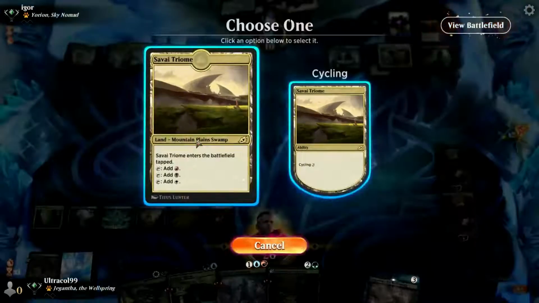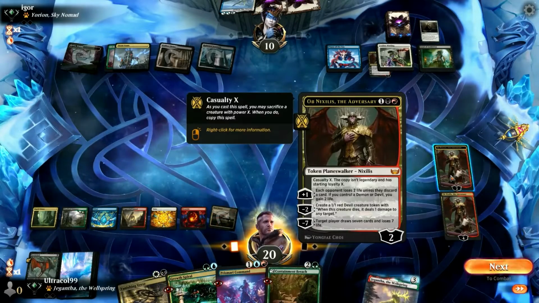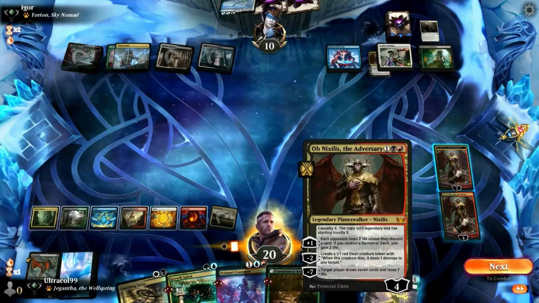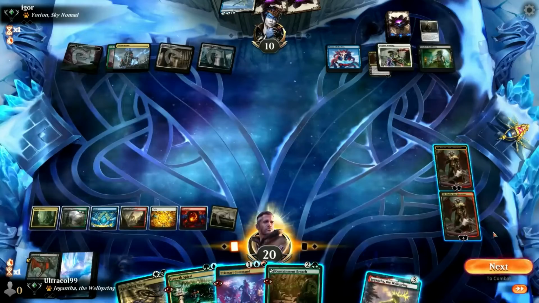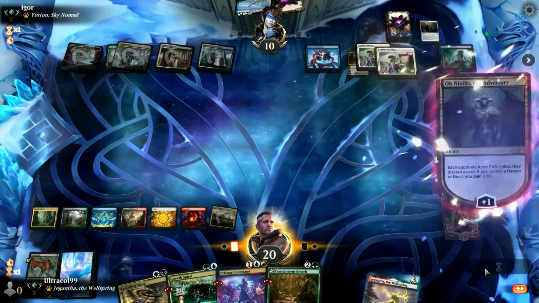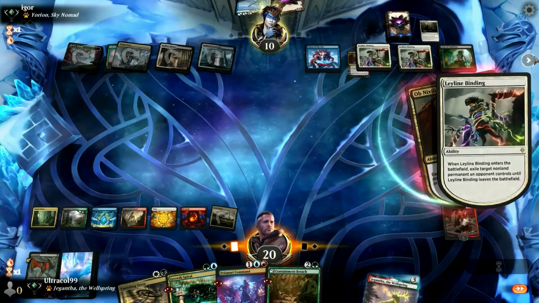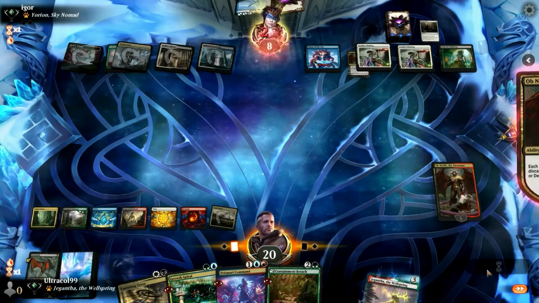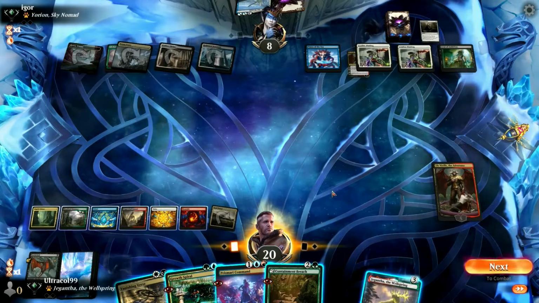This is quite awkward now because they have the ability to blink the Leyline, and that'll wreck us, and they have another Leyline in hand. So they grab the Ob Nixilis token that we didn't activate, which is my bad. I should have activated that one first, anticipating.